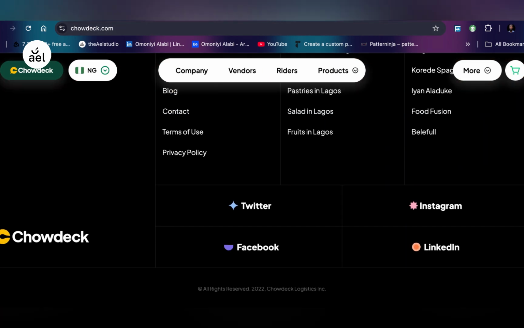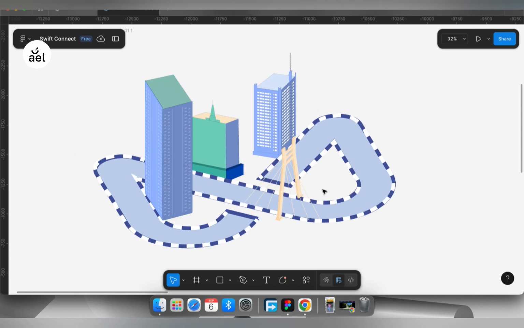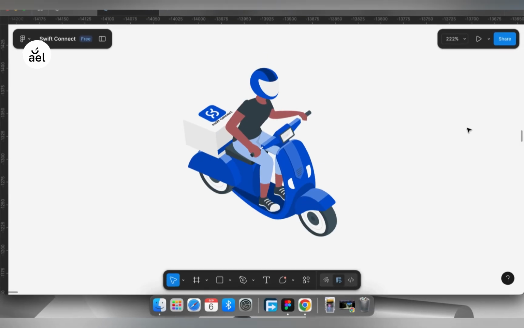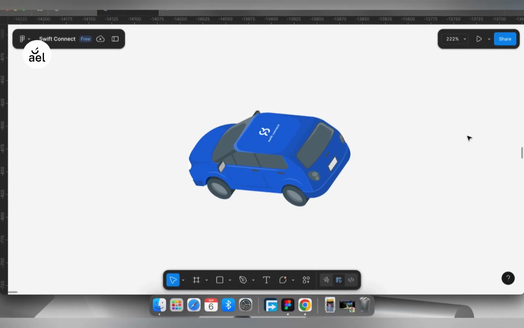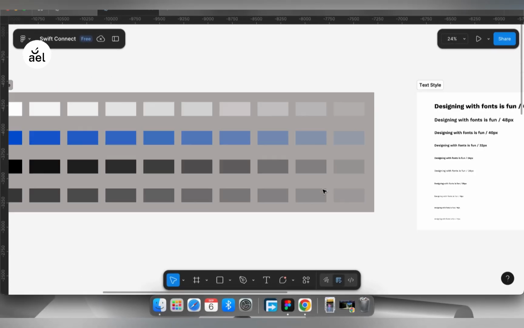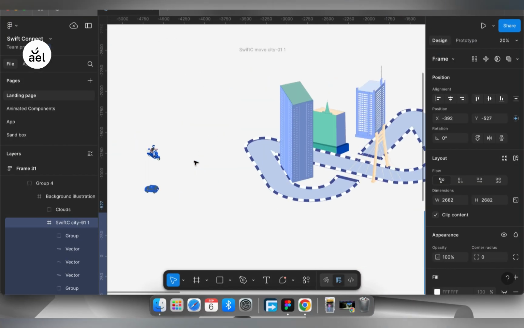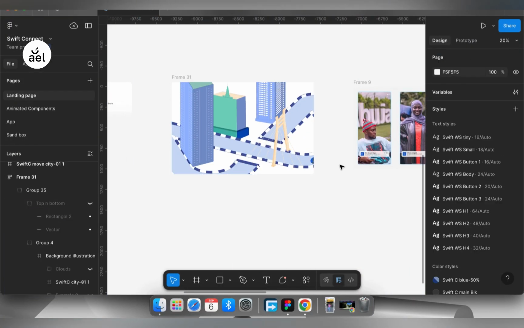We begin by compiling design resources. Stylized illustration of Lagos City, including Union Bank HQ, Civic Center, and the Lekki Ikoyi Link Bridge. The bike and a cab will be added to this animation. Color and typographic style definitions would stick with style definitions that are relevant to this video. Now that that's settled, let's get started with the animation.